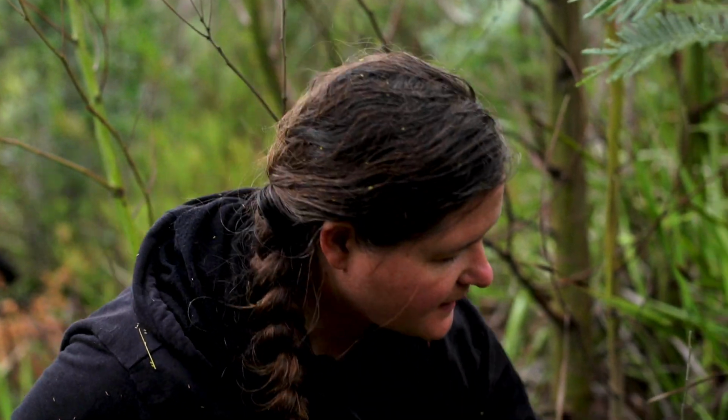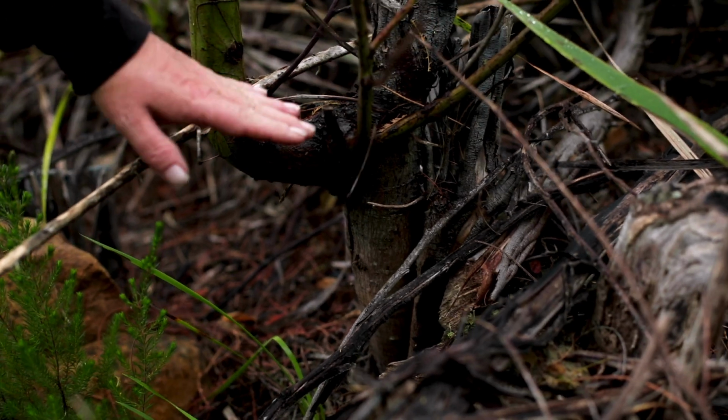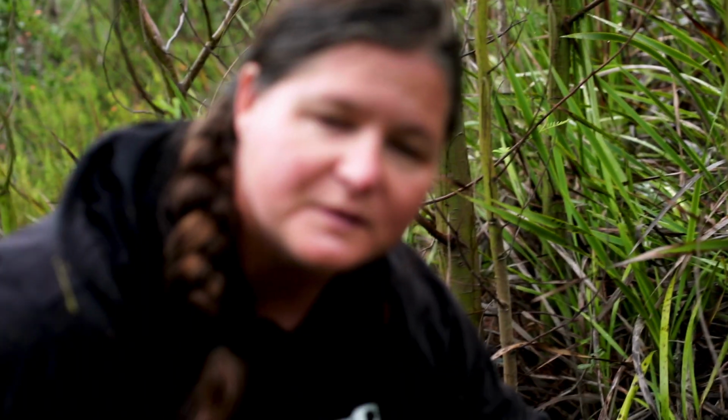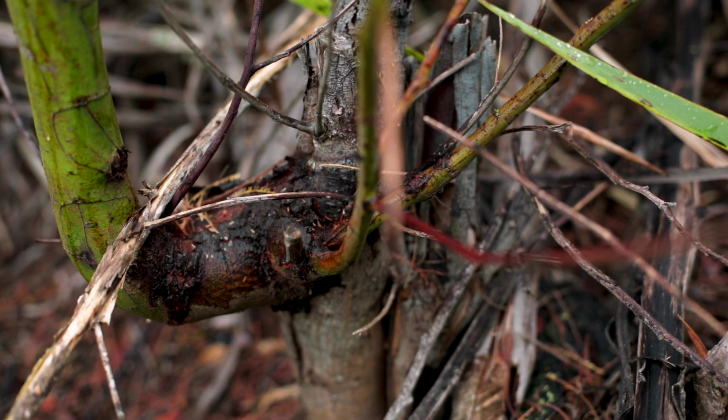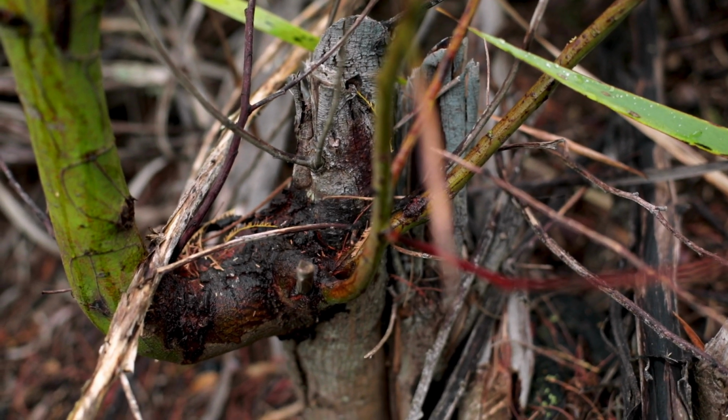Previous management of the aliens was to cut it down. Unfortunately, this was cut down too high and not debarked, which means it resprouted. So now we have to come back in again and cut this down and debark it properly so that it doesn't resprout.